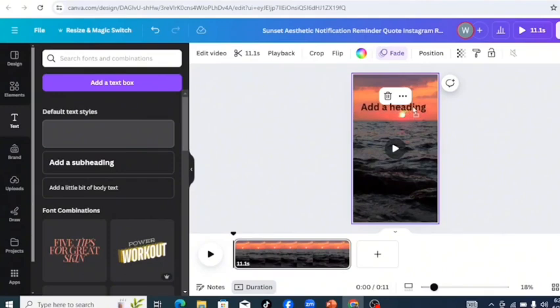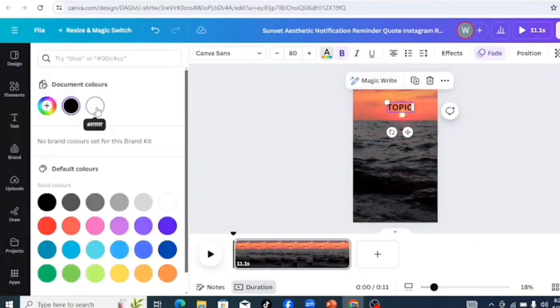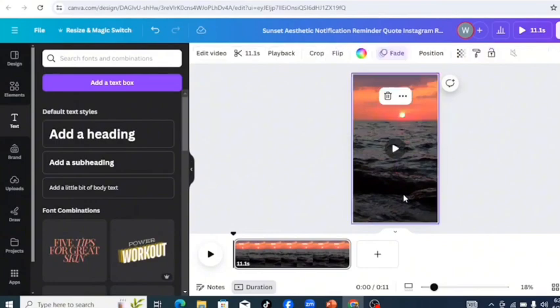I will drag the first write-up, which is the title, and write in the title. Then I will click on color to change it. I'm going to use white so that it will match the background of the video. I will drag it up a little bit.